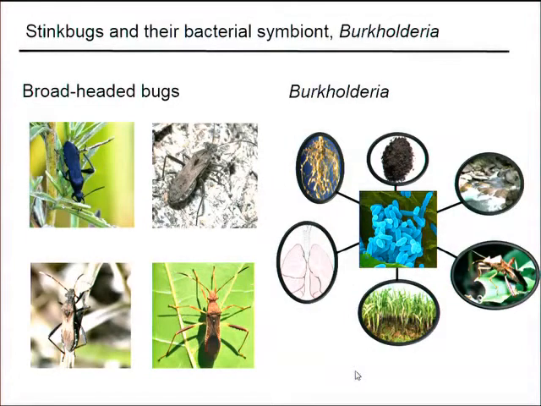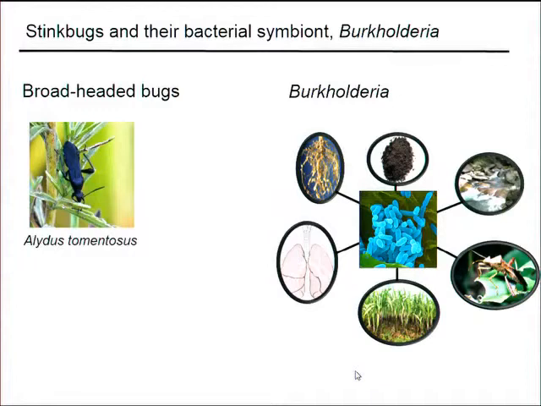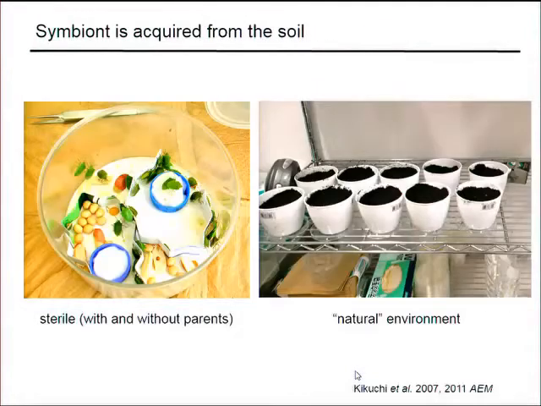So the first thing I want to talk to you about is a group of broad-headed bugs in this larger group of stink bugs. And I'm first going to show you some preliminary stuff we did in one species called Elytis. And like I mentioned before, one way that the specificity of host microbe interactions can be selectively maintained is through a benefit. So the first thing we did was test to see, is this a beneficial relationship? As one of the other speakers mentioned, a lot of people assume these are mutualisms just because that word is cool, I guess. But it's really important to see if there's a host benefit and a microbe benefit.